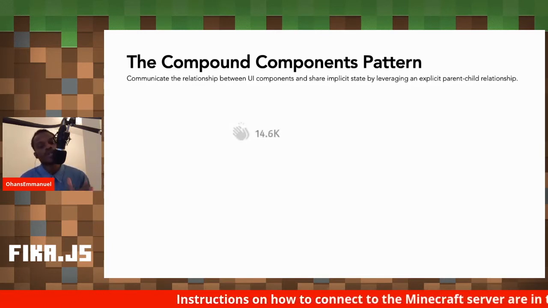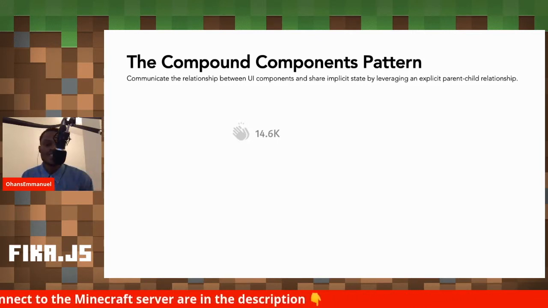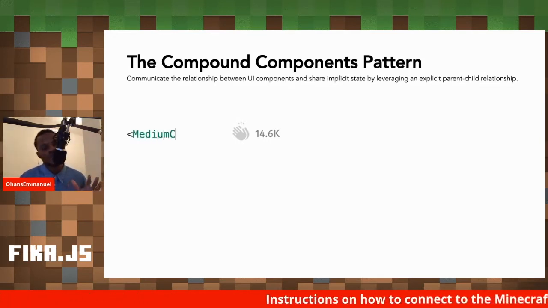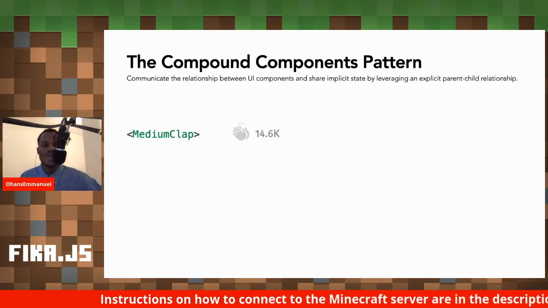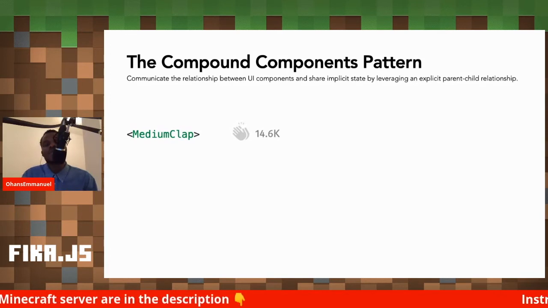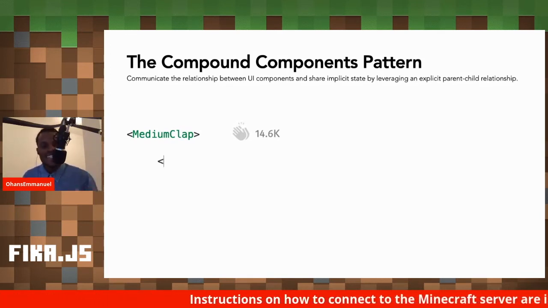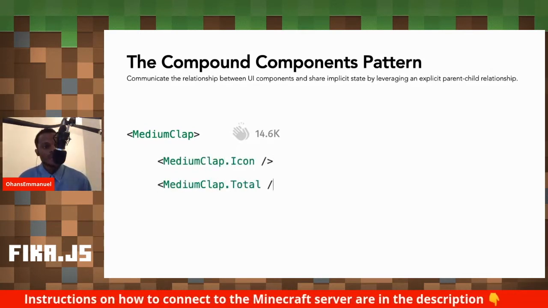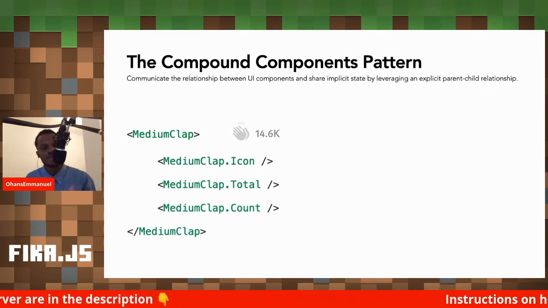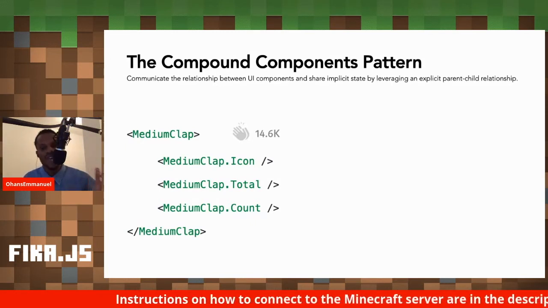Now here's an example. If you were going to build a component that showed some clap animation with some details, a number of claps, what you would typically do is just go ahead and render one big component, and you have all the logic and all the UI elements and components all in that, and then you export that to the users and they use this. While this works, what if you did something different? As opposed to just exporting the parent, you export all the child components so that the users can compose the UI themselves. While this may seem like it's more work, it does have some advantages as well.